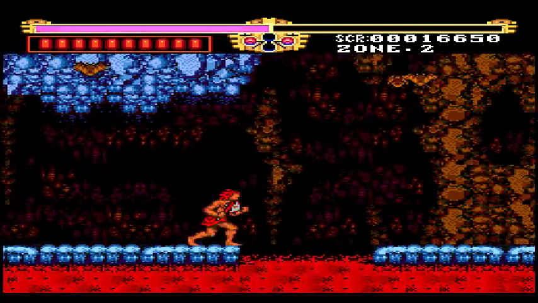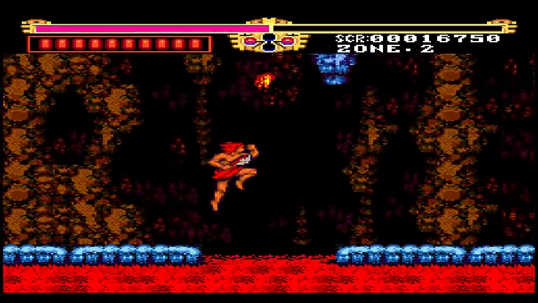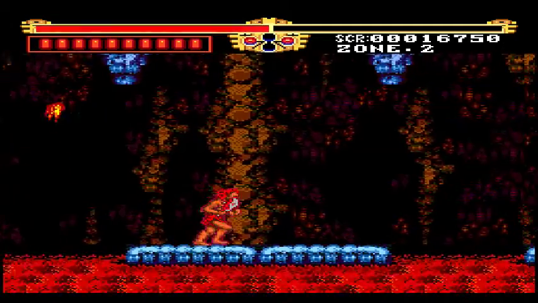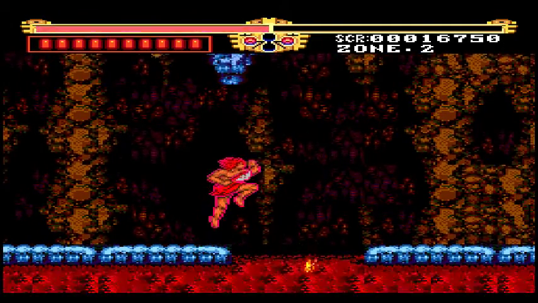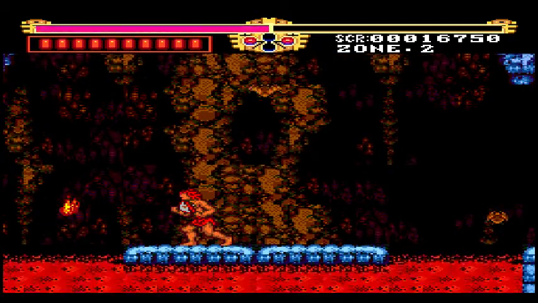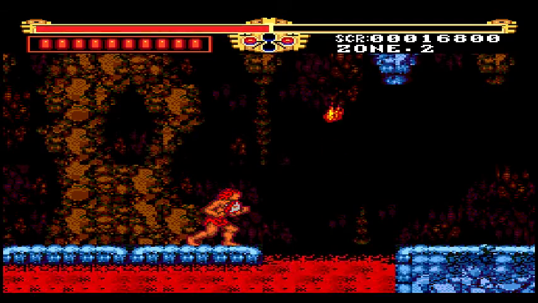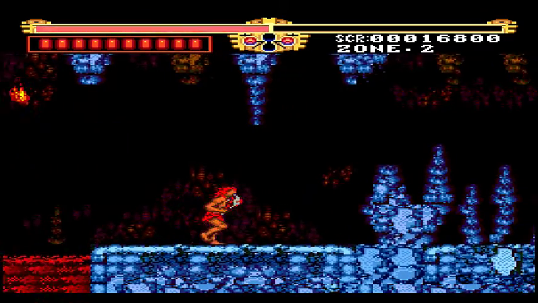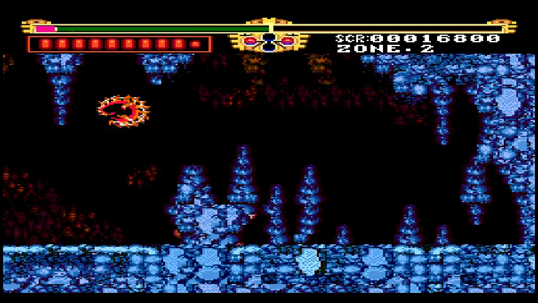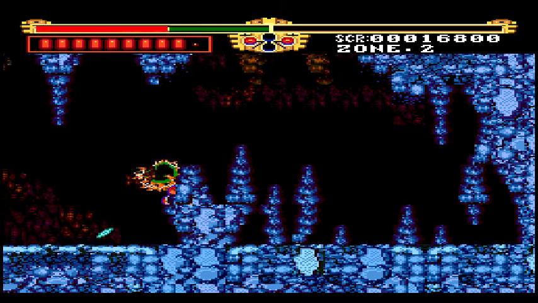Very annoying to deal with, but once you get past them, so yeah, you want to jump right over that second fireball. That's where the incentive to actually jump comes from. Because any sooner and you will get hit by that second fireball. I forget how enemies kind of pop out of nowhere sometimes.